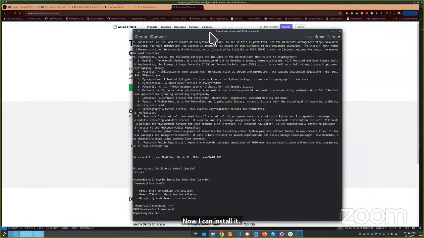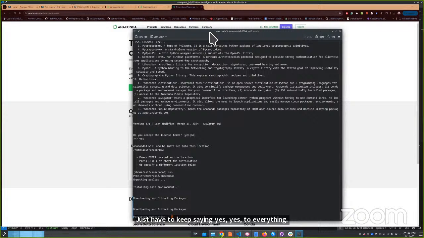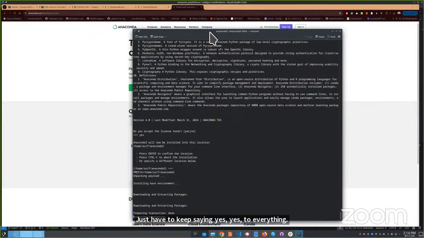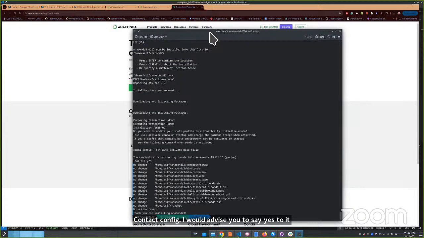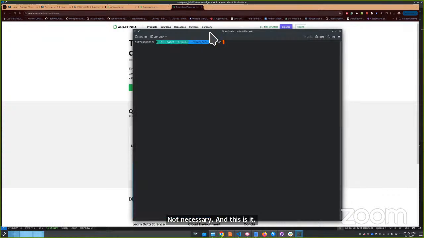I just have to keep saying yes, yes, yes to everything. Generally, for the conda config, I would advise you to say yes to it, though it's not necessary. And this is it. Your Python has gotten installed. You can say python --version, and it will tell you, see, I updated my version now to 3.12.4. Good that I reinstalled it.